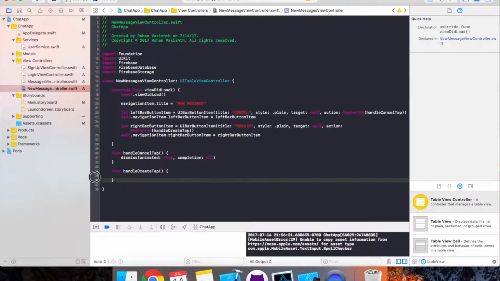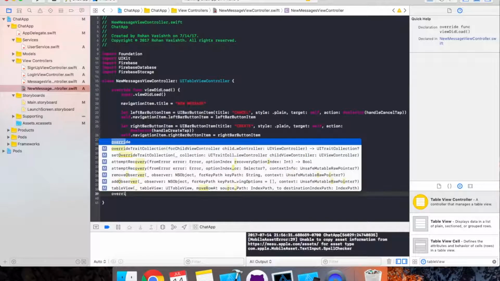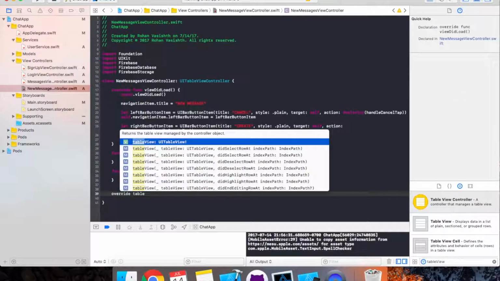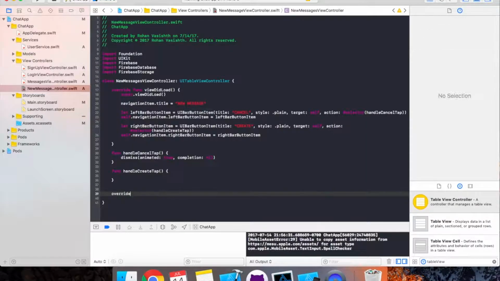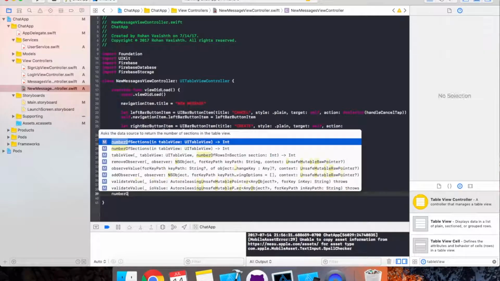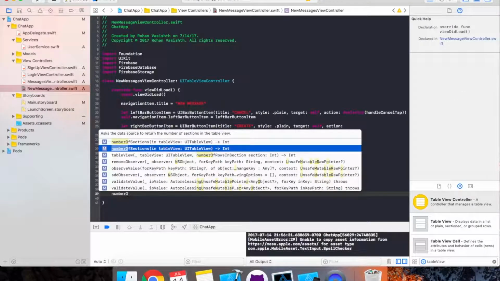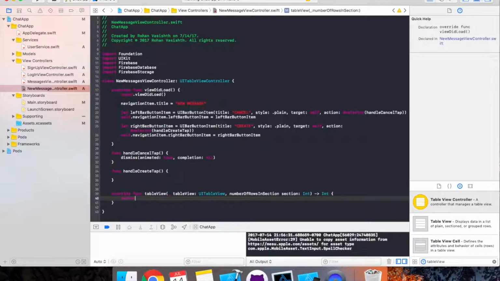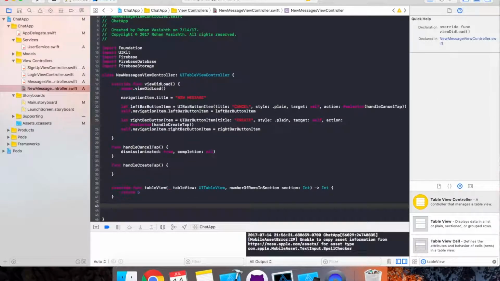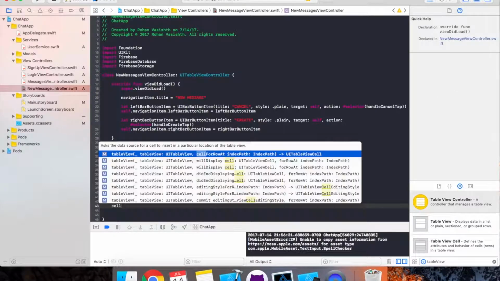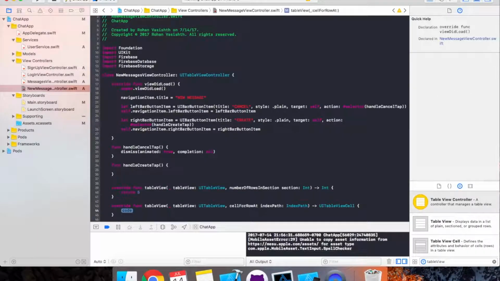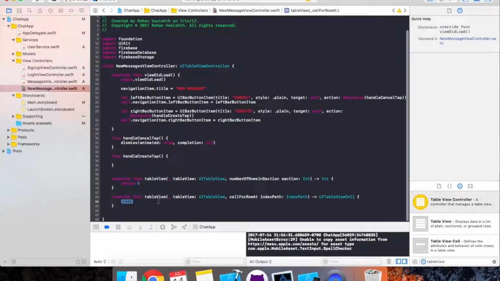We're not going to bother with this in this video. That will be for a further video. For now, all we're going to do is focus on the table view. So the first override method for the table view is here. I think it's numberOfRowsInSection, not sections, rows in section. And for now, we're just going to return a hard-coded 5. And then the next one, I believe, was cellForRowAt indexPath. And I believe those are the two main ones.